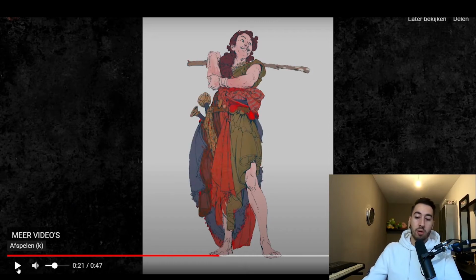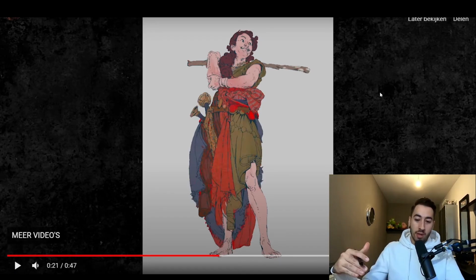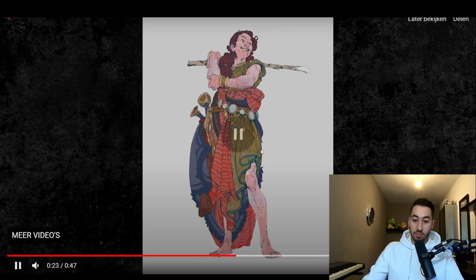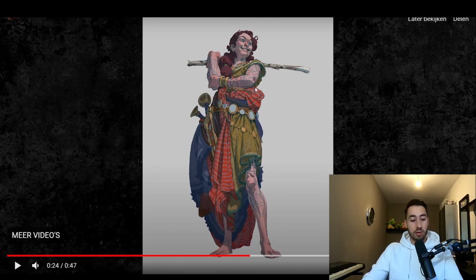So here are the local colors. Those are the colors that are unaffected by any lighting. So what are the colors of the object or the person without any lighting? And then afterwards, when you add lighting, that's how the colors are going to be changed or affected by the lighting, right? So painting some details on it. And now, oh, it's going too fast.